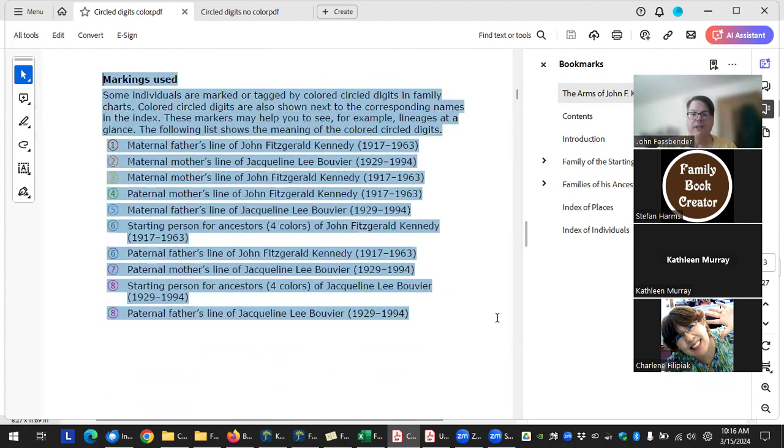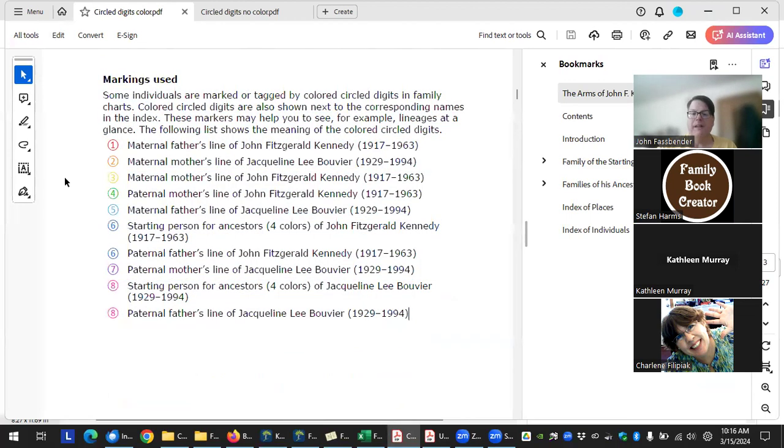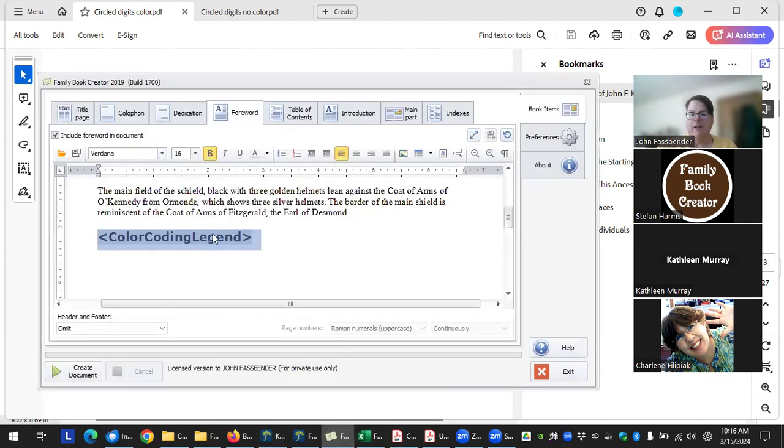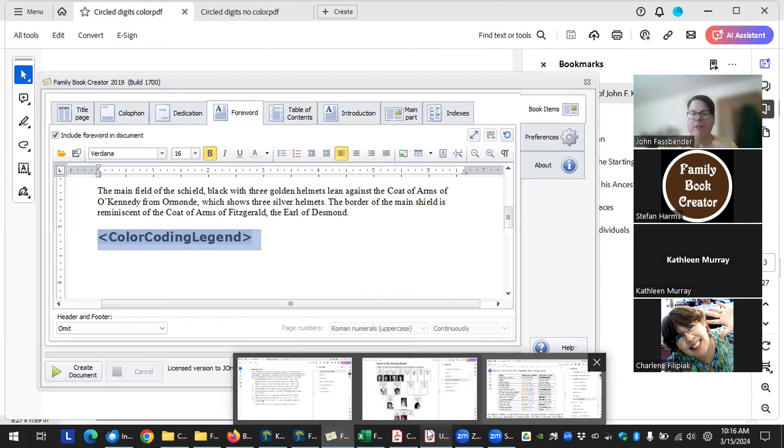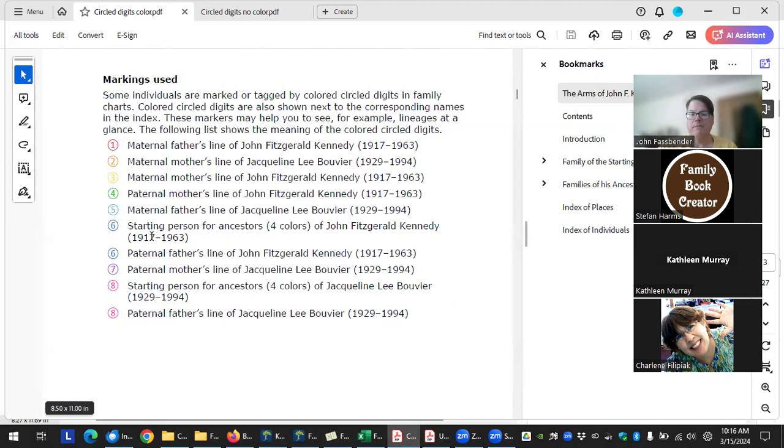This is automatically generated. And if you do want something different, there are other ways where you can do your own color coding legend, create a Word document, and then assign the media category to it. And then when it sees this color coding legend, it will use that rather than generating its own.